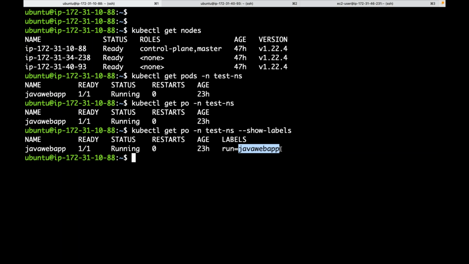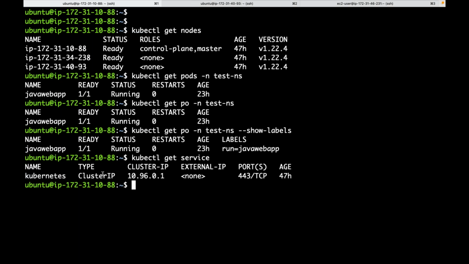This one. Now, if I create a service by using these labels as a selector, the service will identify this pod. The service will route the traffic to this pod. Did I create a service as of now? Do I have any service? This service is for Kubernetes, not for this application. Did I create a service for this application or this pod? Basically, no. Now let me create a service.